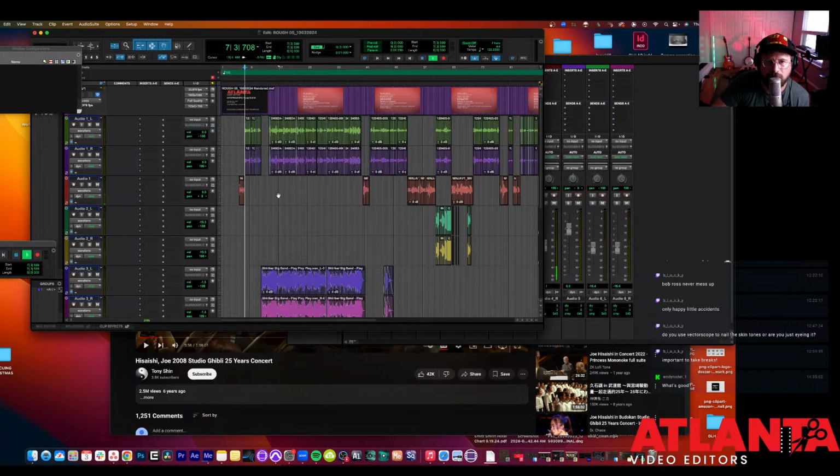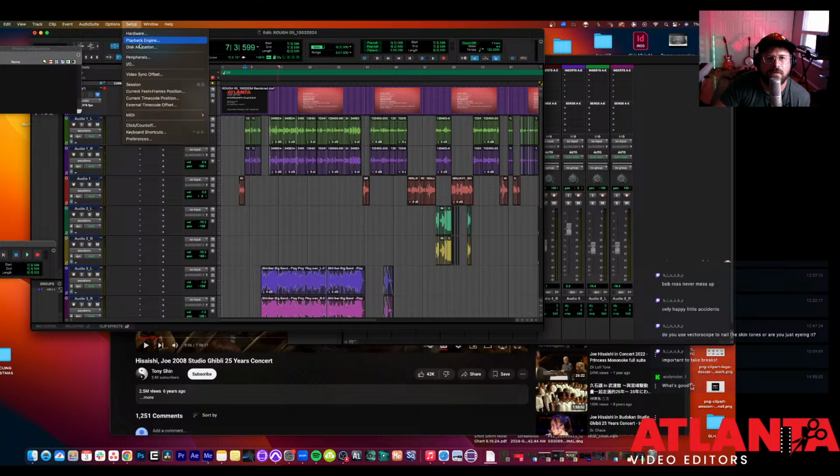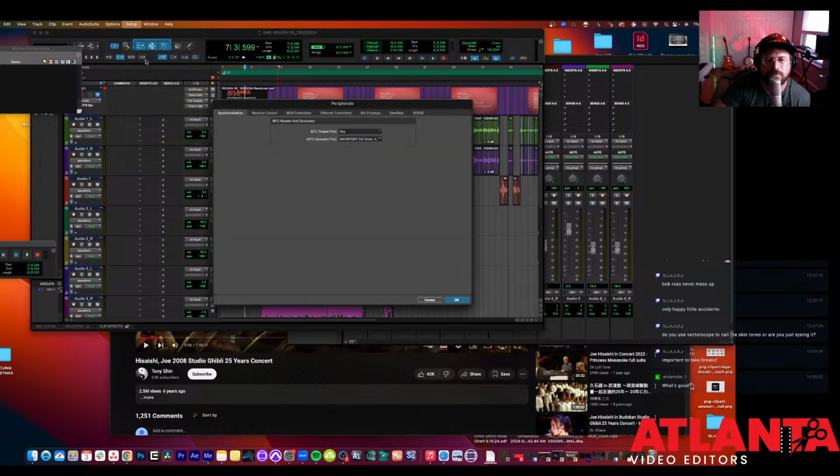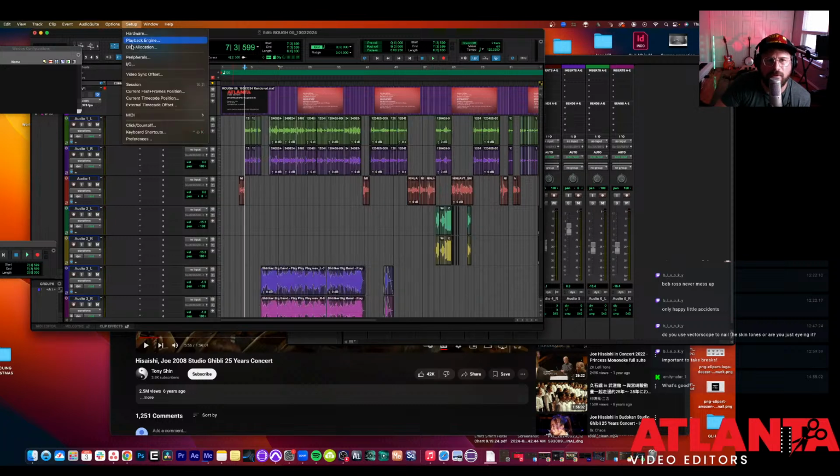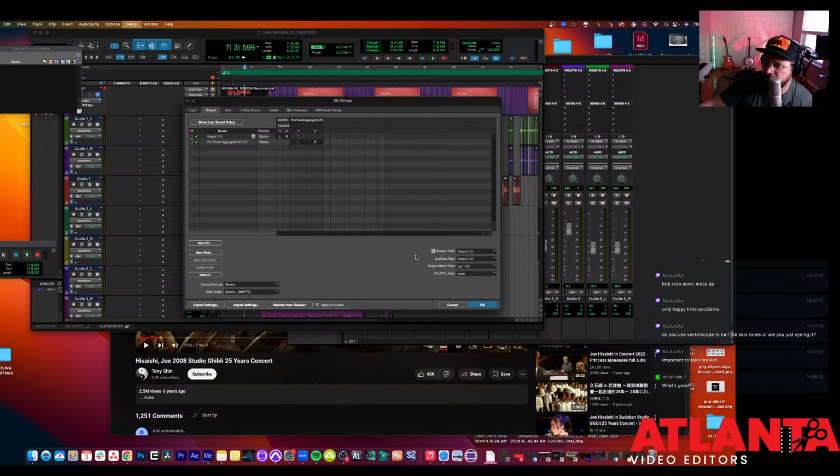This is super frustrating. Try it again. Boom. Peripherals. Cancel. Well, this is how I always am with Pro Tools too. Sometimes I'll even just restart the thing and it'll work just fine. Oh, I wonder.